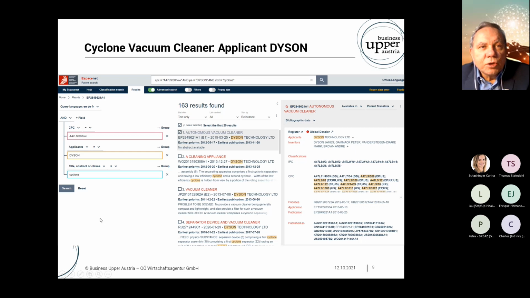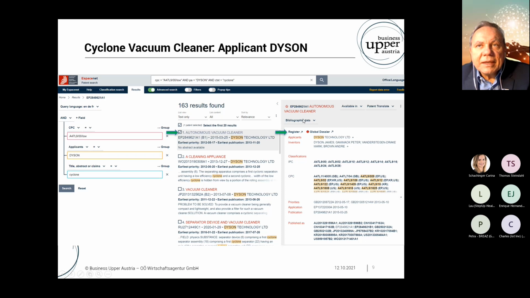You have the search query with quite a good optical overview of what you did with the search query. You have the number of results and all these results displayed here. And the one patent which you choose here in the results list is indicated on the right side.